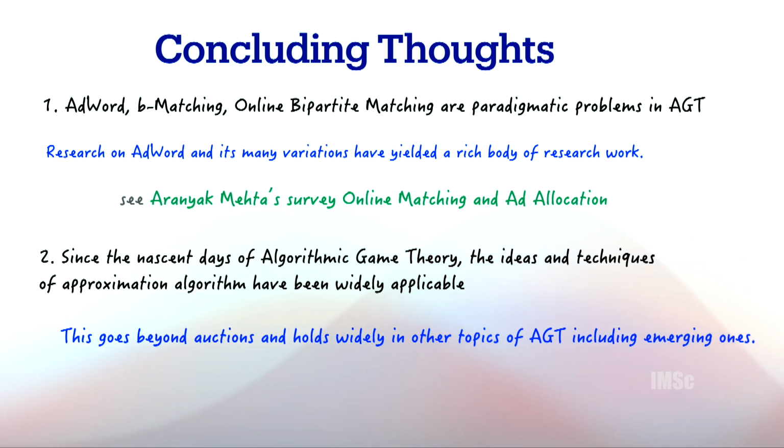And this goes well beyond this auction matching thing. I will talk about some approximation, I will see what will happen in the next week, maybe for routing and congestion games, not really sure, but this is just a fact that approximation algorithms are fairly ubiquitous in the subject of algorithmic game theory.